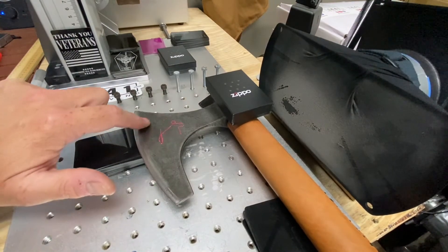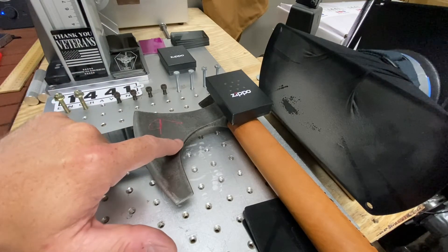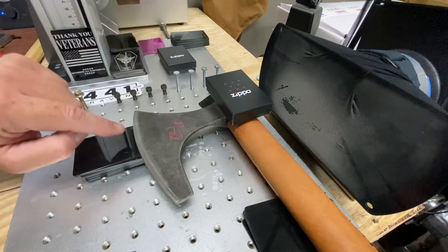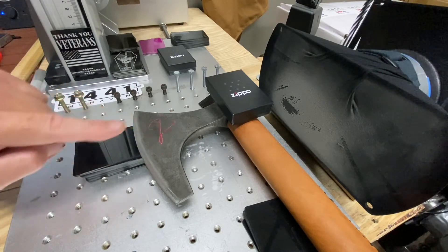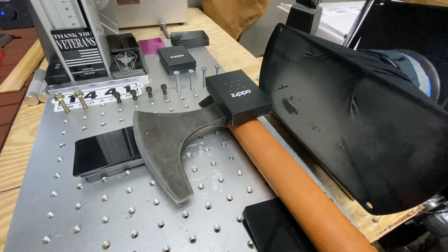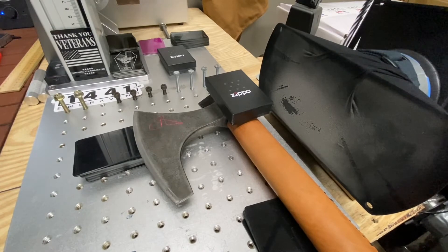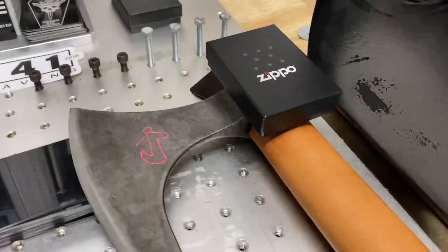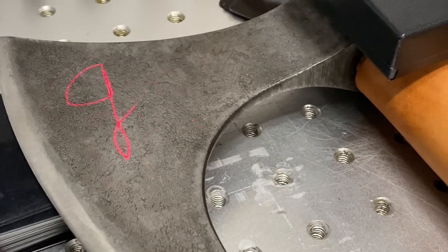As you can see, the red is displaying on here. I'm trying to get it even between that edge, this edge, and right where the blade starts. I think I need to go that way just a little bit. So I'm just moving it with my keyboard, trying to get it as even as I can. And that looks really good, guys. Let's engrave this sucker, shall we?